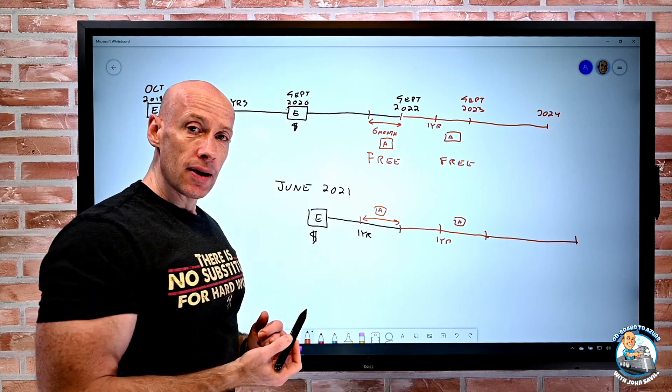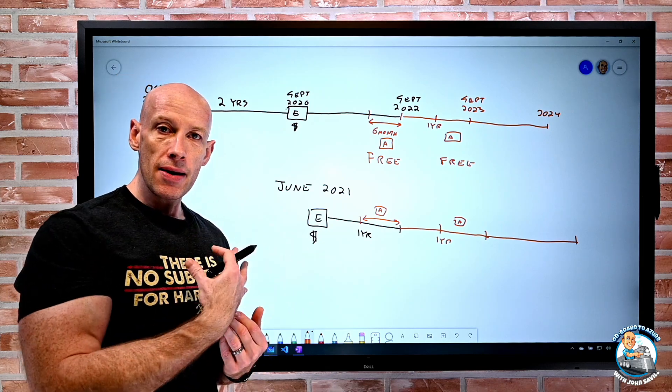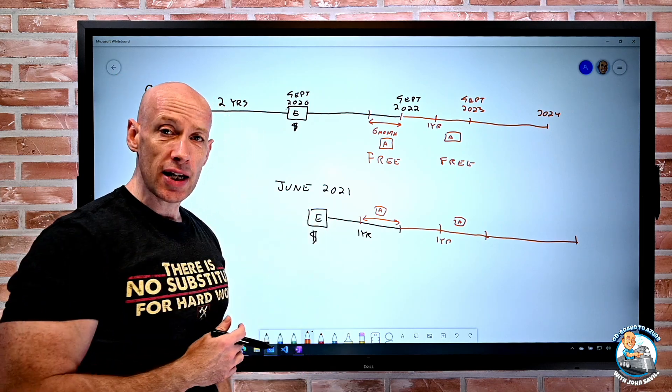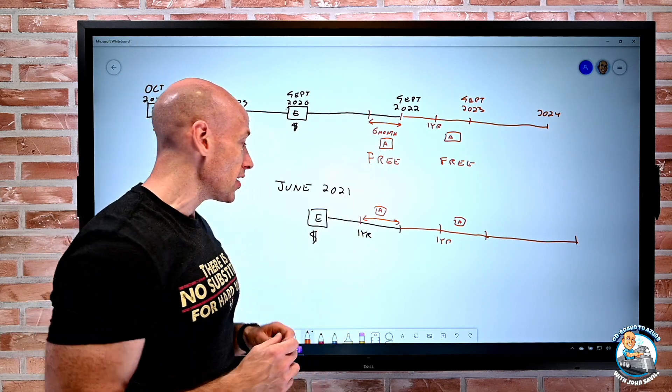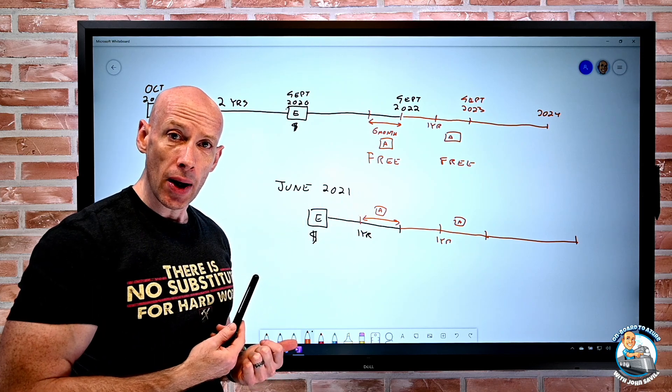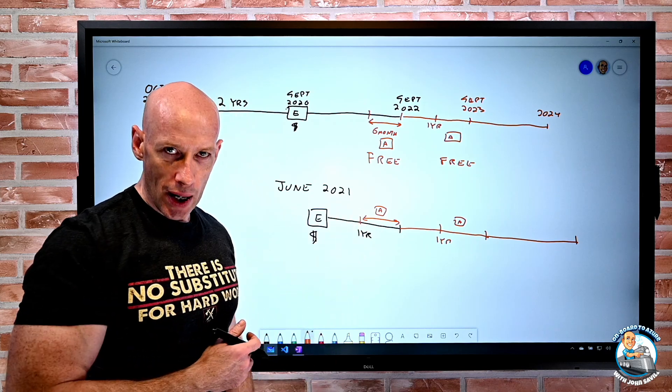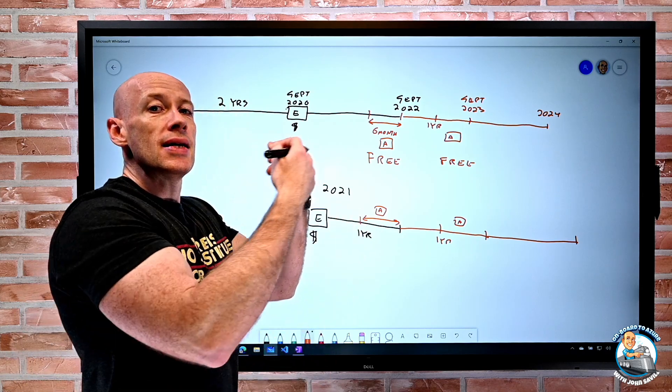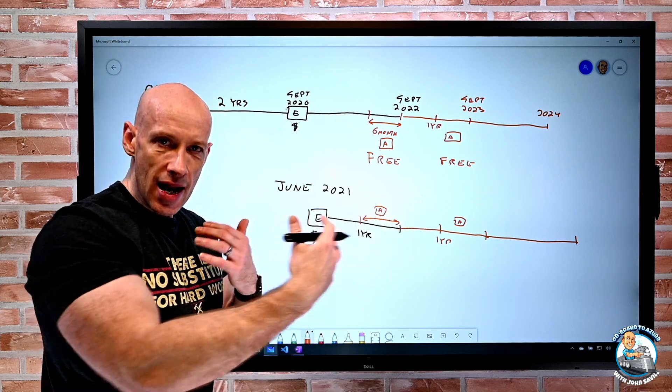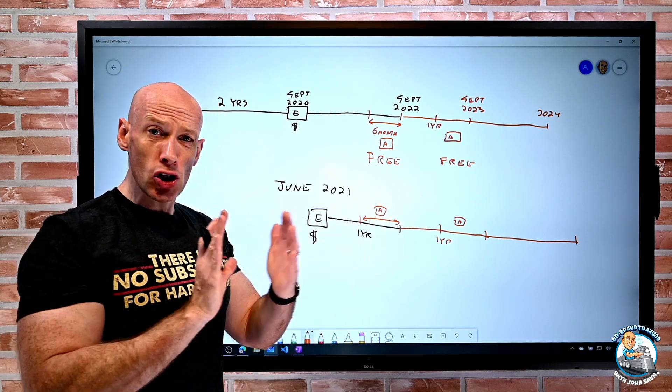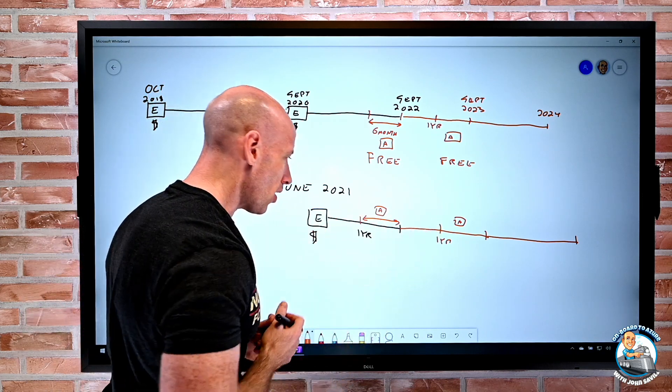This one year is not retroactive. If I've taken my exam before June 2021 and it's currently a two-year validity, so if I took it in May 2021 it's two years validity. They're not going to shorten it to one year. If I take the exam after June 2021 and beyond then it's one year. So no one is shortening your existing certification times, it's for ones taken after that.